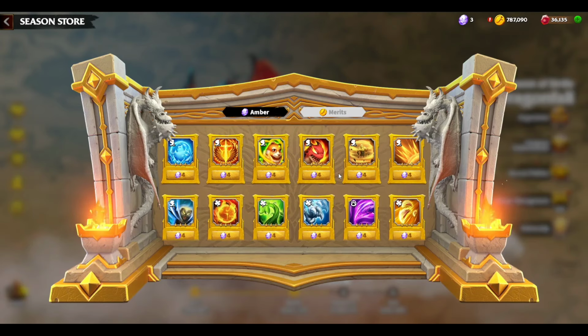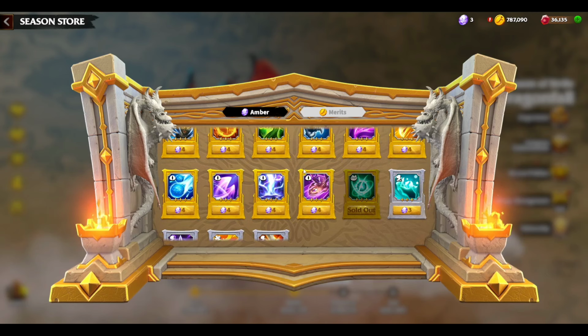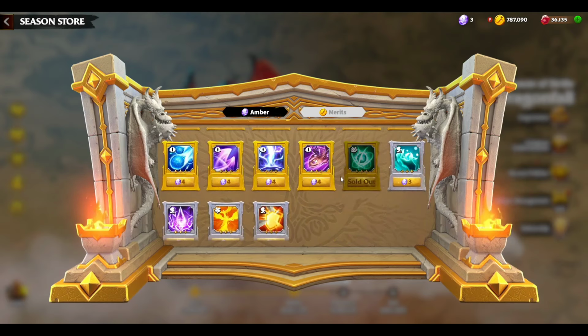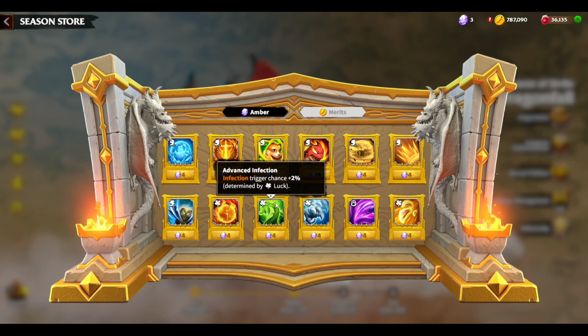So what are the pet skills that you should get? Remember, in season 1, try and get the Sapphire Frederick. When you get the Sapphire Frederick, the Pain Bloom, Advanced Pain Bloom is the first skill that you buy in season 1, which is awesome. And then the next one you need to buy is something for the Venomous Lizard. If you want, that's gonna work great.